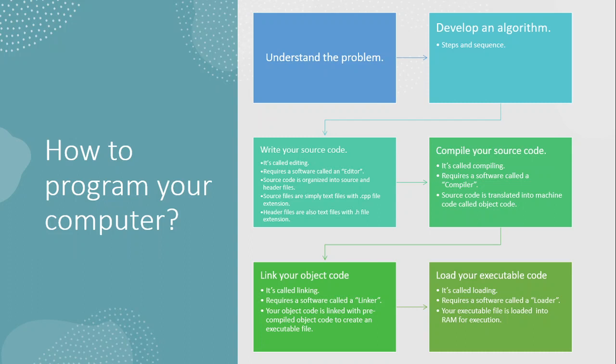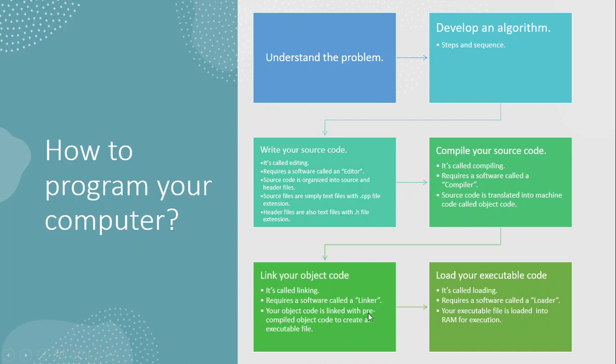If you recall our examples, we print text on the console screen by saying cout, and then we give it some text, and that text is printed on the console screen. Now we didn't write the code for cout or cin. That code is pre-compiled, pre-written by someone else, and we are using it in our program. So we need to get the object code for that particular cout and cin, and we need to link it with our own object code, the code that we have written and produced.